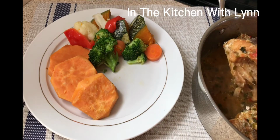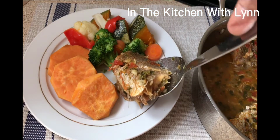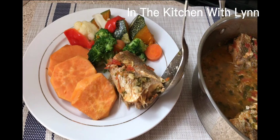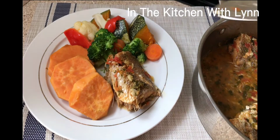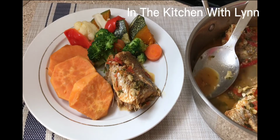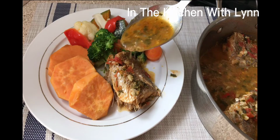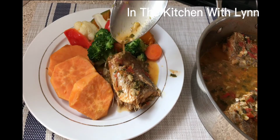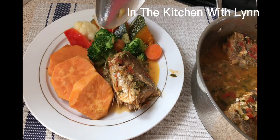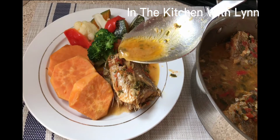I served this steamed fish with some steamed vegetables, which consisted of pumpkin, broccoli, cauliflower, carrots, and sweet pepper. And I did some oven baked sweet potato. And let me tell you, this is luscious. I'm going to pour some of this good sauce right over the fish. And dinner is served, guys.